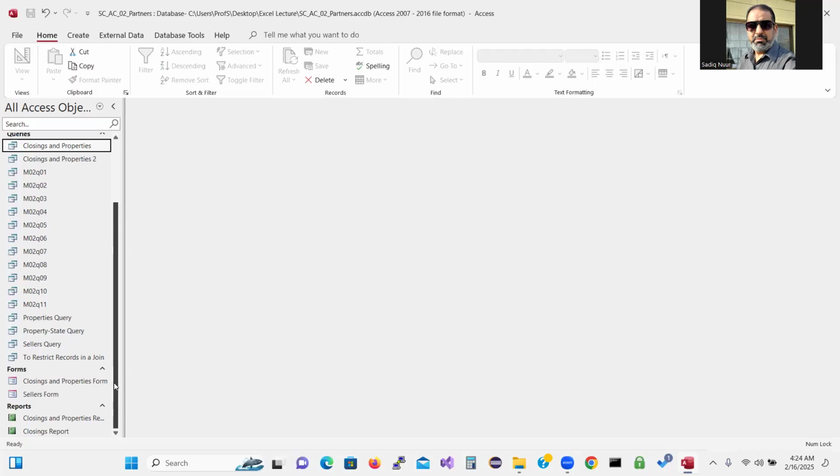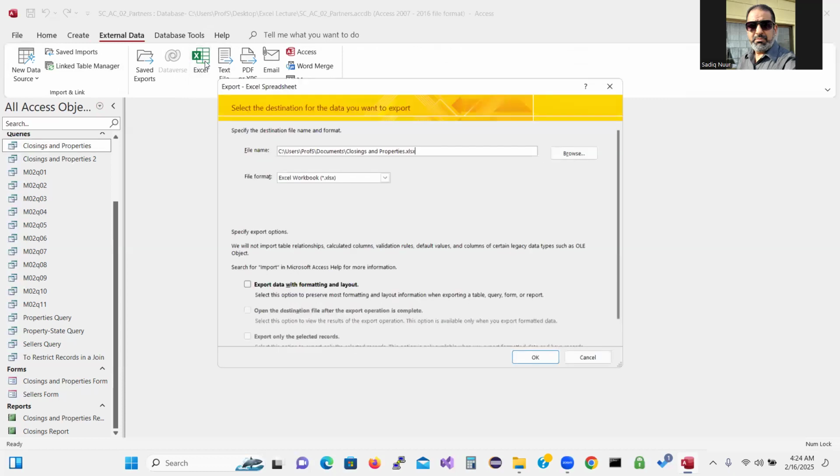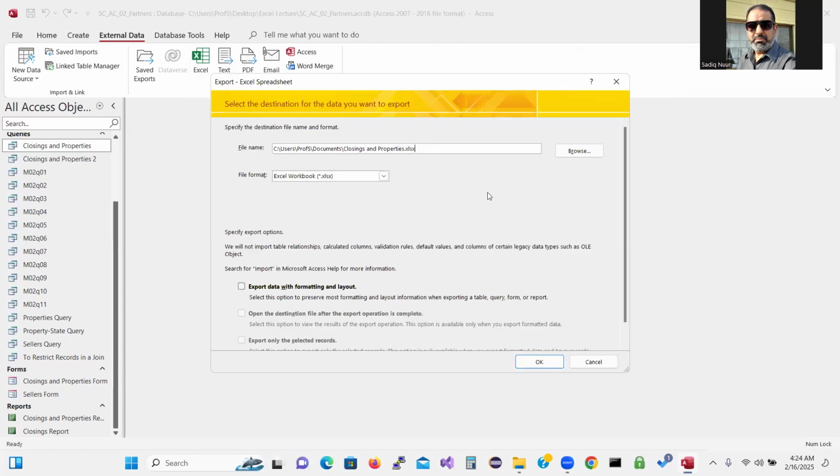To do that, we want to do the closing one. So be sure to select that. And then you're going to go to the External Data tab. This time you are not going to import. You're going to be exporting. Export as what? Excel. And then it's going to ask you where you want to save it.